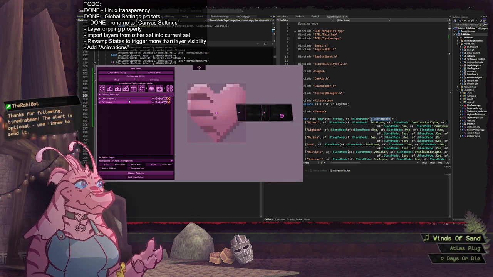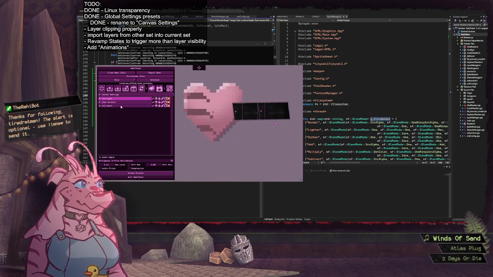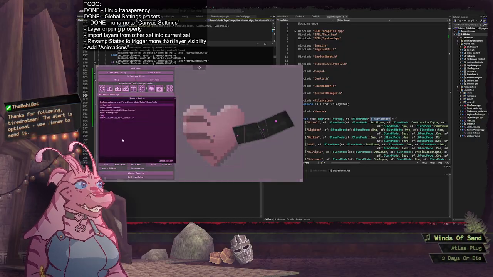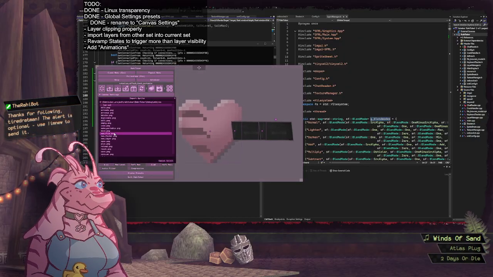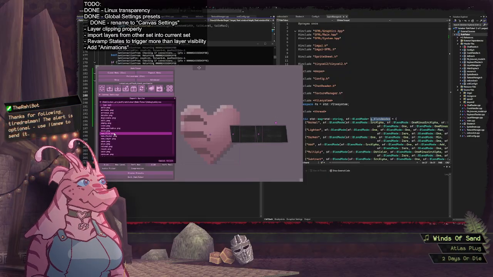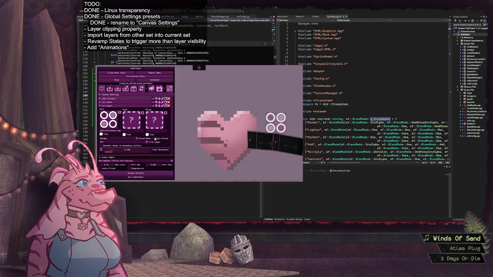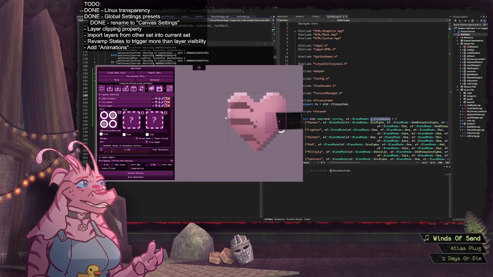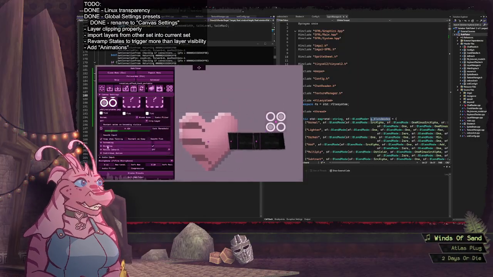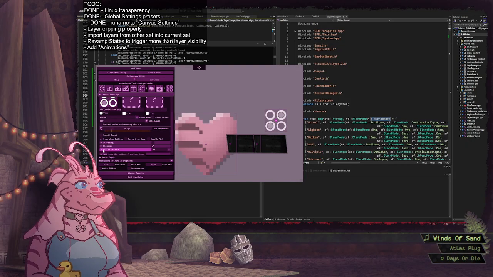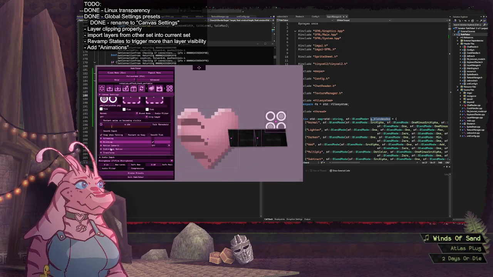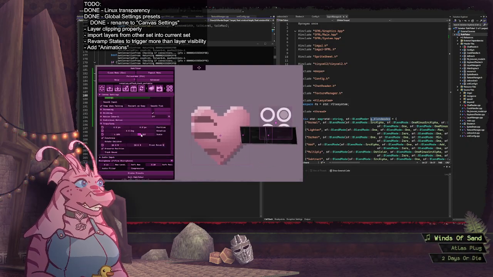If I just, yeah, new layer, put it at the bottom, and I'll make it the use the states image. So that's going to go there, basically. Actually, let's make it a bit bigger. Transforms, scale it up.